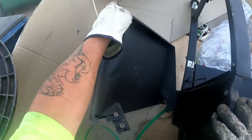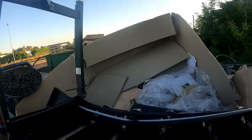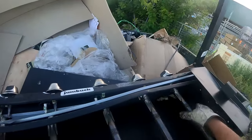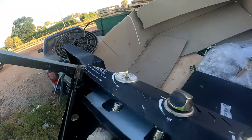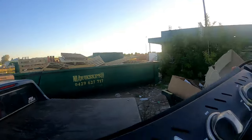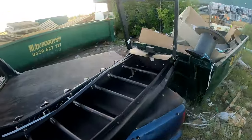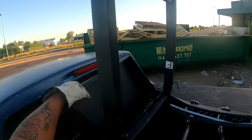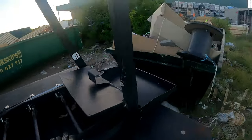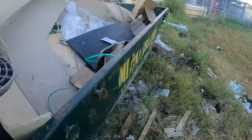I'm not gonna get that off there. No way, Jose. I've got no tools. All right, we're just gonna take it as is. I should put the car beside here, but I reckon I'm strong enough and smelly enough to lift it. Look at that. Hell yeah, brother. We got it. They're not a heavy item anyway. I hardly struggled there. Sit that like so. That'll do that. She's a bit rickety. We'll put a strap on it. Grab the remains.